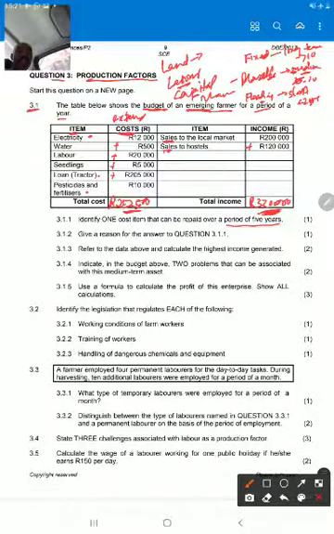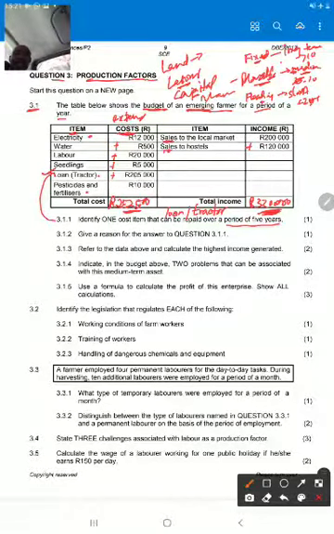So to answer this question that says an item that can be repaid over a period of 5 years, it's medium-term credit to buy what? A tractor. So the answer here, you must write loan or tractor. That means it's a loan to buy a tractor. So it's a cost item and you need to pay it over a period of 5 years. But if there was land here, it was going to belong in fixed capital. And if the examiner asked for a cost item that can be paid over a period of 2 years or less, then it would mean all these others, pesticides, seedlings, money for wages and all that. I hope you understand, guys.